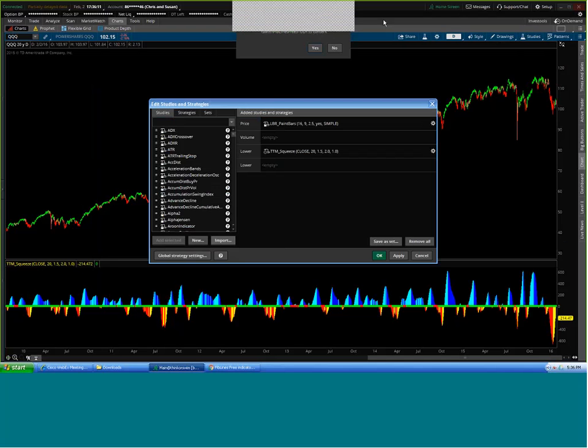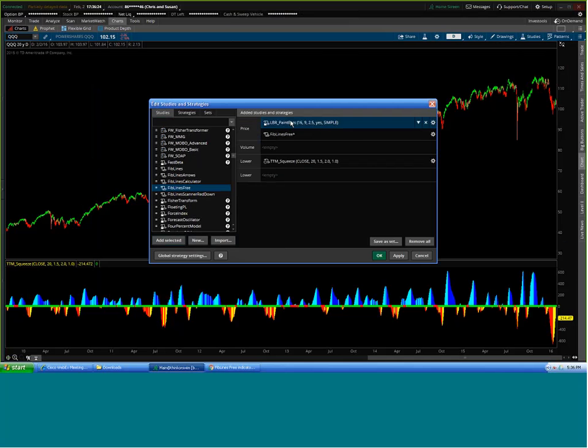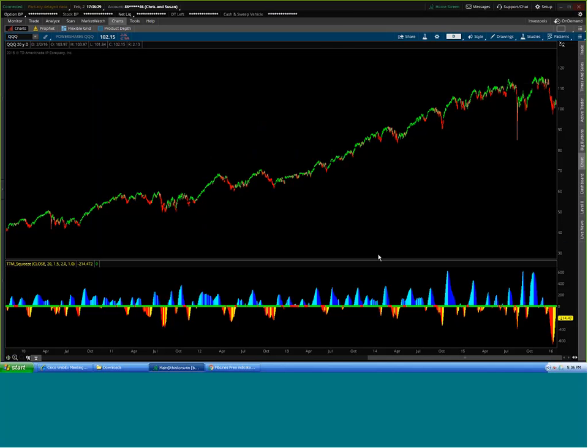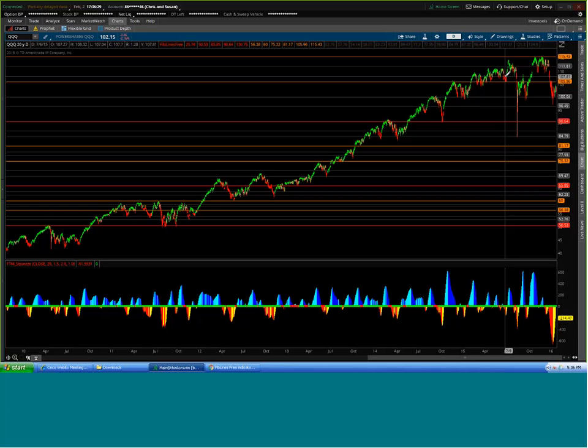And what does it say? I think it says here that I already have a file called FibLines free. I'm just going to click OK to overwrite that. That's fine. So once the file is imported, you should see it over here on the left side under the F's, FibLines free. I'm going to click that, and I'm going to click Add Selected, and it'll appear over here on the right side with the applied indicators. Click OK. And voila, there is the FibLines for the QQQ.